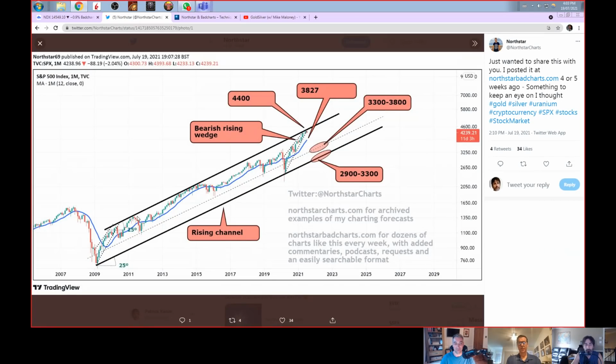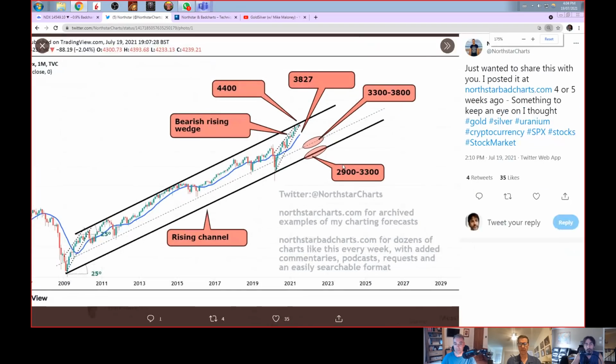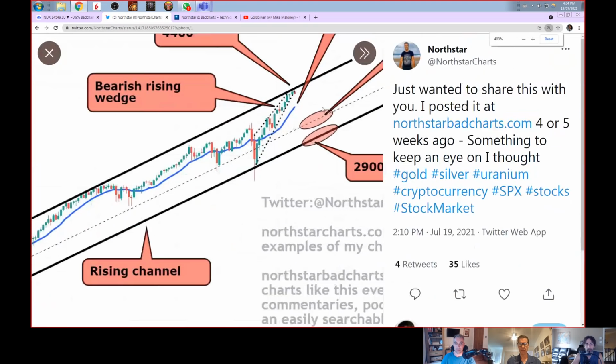And it's hit the top of that rising channel that we've been in for a good number of years now, and in the process of hitting that top rail, it's formed a bearish rising wedge, which most technical analysts would recognise. A little bit hard to see on that chart, I suppose. You can just pick out the latest red candle, just on the tip of that wedge. And when you zoom in on it, which obviously you can't do on that particular chart, you can see that we've broken down from the bearish rising wedge.